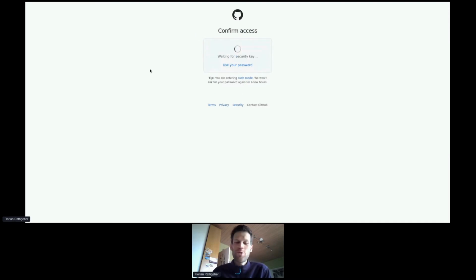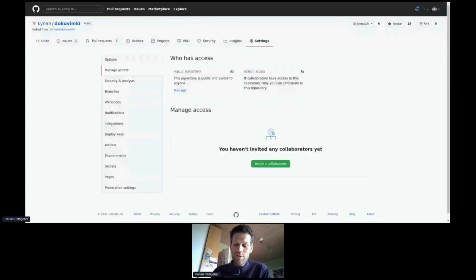Oh yeah. By the way, if you haven't enabled two-factor authentication for GitHub, please do that. I actually have different ways. I have a physical security key, which sits in my USB port, which I can tap to authenticate. I do that for work, but you can use it for GitHub as well.